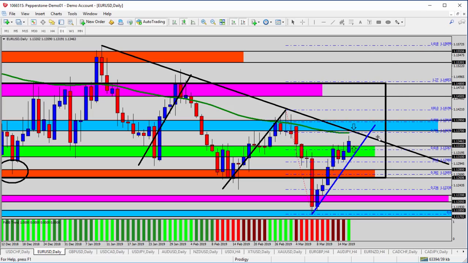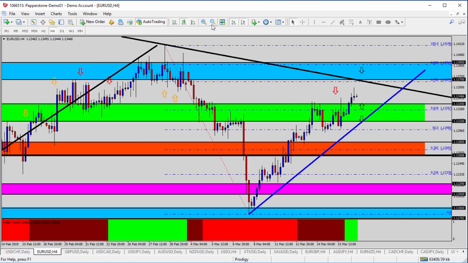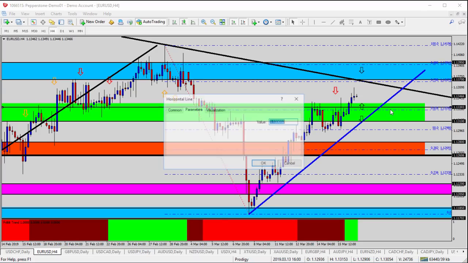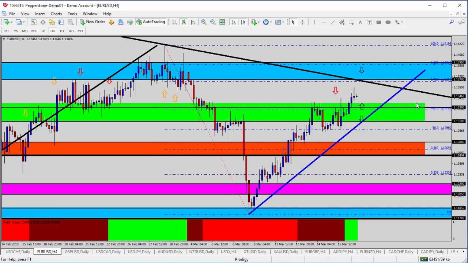The risk is that it turns back around, gets back under the blue trend line and under the green shaded area. Let's take it down to the 4-hour time frame. As we take all that daily information and absorb it here into the 4-hour time frame, we can see there's the 618 Fibonacci retracement level, 113.26 in the green zone. That again identifies that area as support. We might move this green zone down a bit closer to 30. Let's just bring that down towards 30. I think it still represents the price area pretty well. Gets it closer to the 618 and the last resistance.